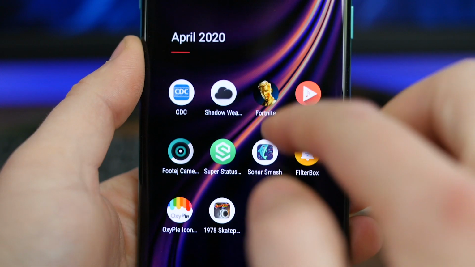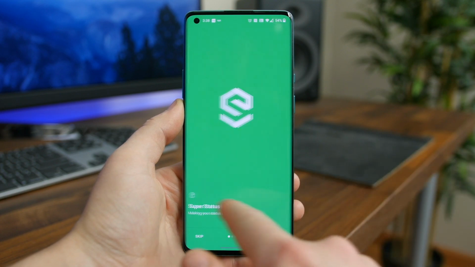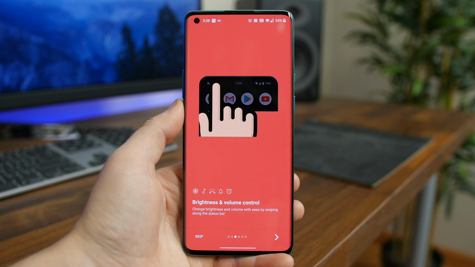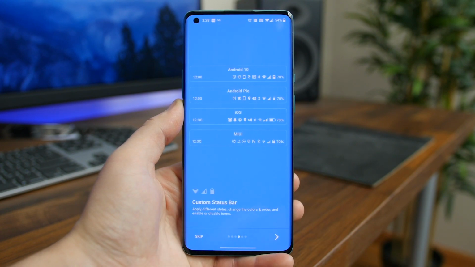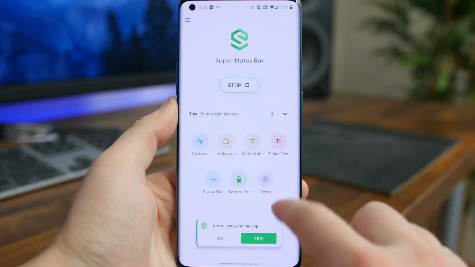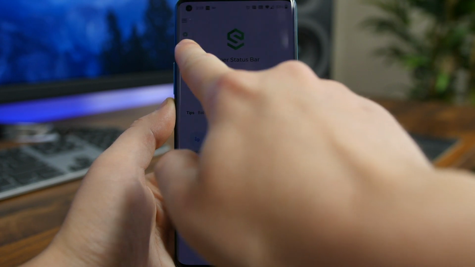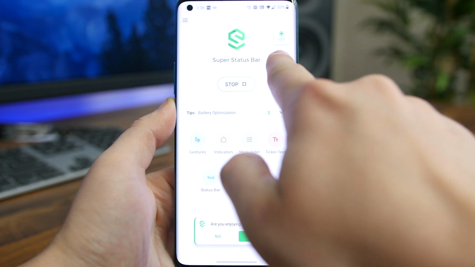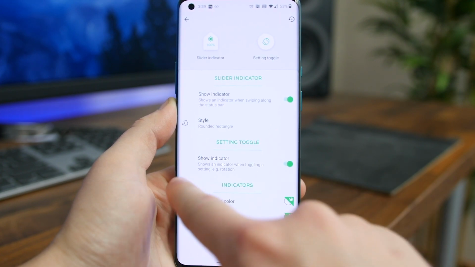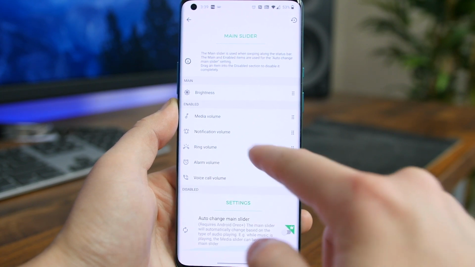Super Status Bar lets you add various functions to your status bar, such as gestures, notification previews, and quick brightness and volume controls. One of my favorite features is the ability to just swipe left and right along the top of the status bar to lower or raise the brightness of my screen. That's pretty awesome. You can also customize the icon colors and enable or disable icons. I just recommend this app if you really like to customize your phone. I recommend you spend some time with it and just get a feel for what all it can do, because there's a lot it can do.